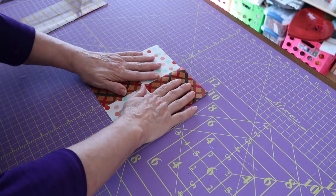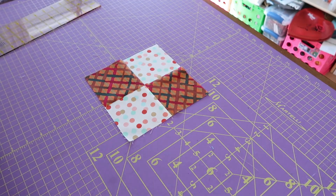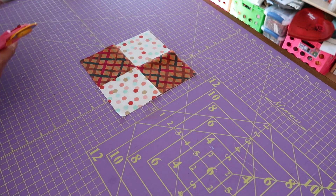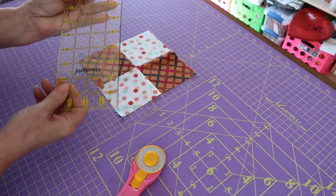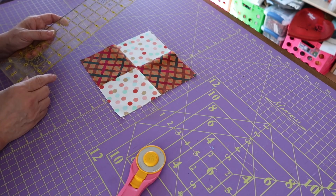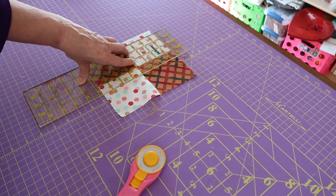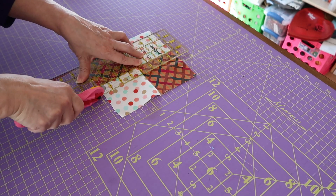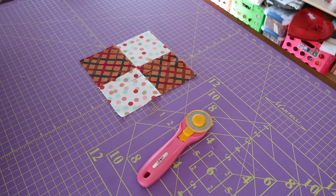The purpose of having a rotating mat for this skill is that we're going to want our fabric to stay really, really together while we make four cuts. The cuts we're going to be making are an inch cut on each side of this seam here. The reason to have a rotating mat would be to do this: I would make a cut there, I would turn it, I would make a cut there, I would turn it, I would make a cut there — my fabric has not shifted one bit. Most beginners will not have a rotating mat. What we're going to do is find your one-inch line on our ruler and put our one-inch line on the seam that we've just sewn. You're going to line up from here to there, hold your ruler, making sure it's right on that seam, open your rotary cutter, and cut on this side.